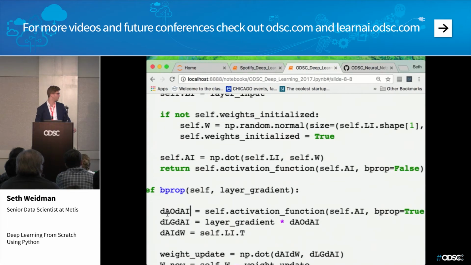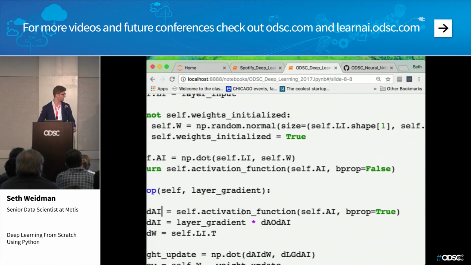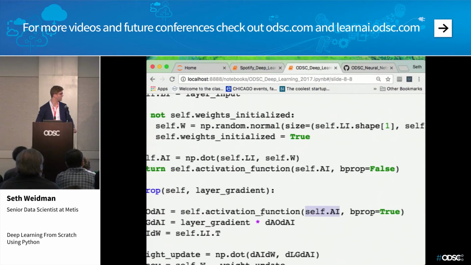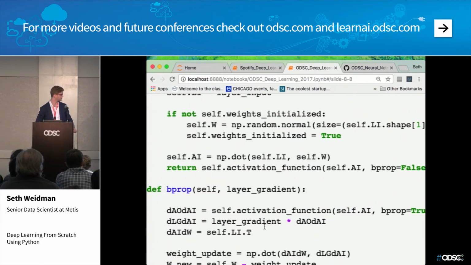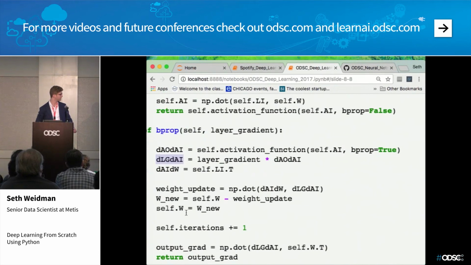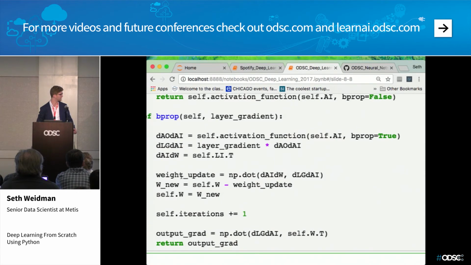So we get the derivative of the activation output with respect to the input by, if you remember, like we did with the sigmoid function, looking at the derivative of the sigmoid function with respect to its input. So we feed the activation input through the activation function. Then we multiply that by the layer gradient to get the derivative of the layer gradient with respect to the input. And this is that logic of the linear algebra, where the partial derivative of C with respect to W was B transpose, and the partial derivative of C with respect to B was W transpose. The partial derivative of the activation input with respect to the weights is just the layer input transposed, as it turns out.